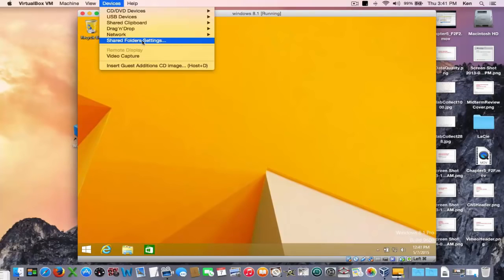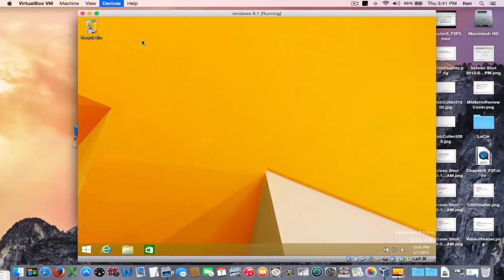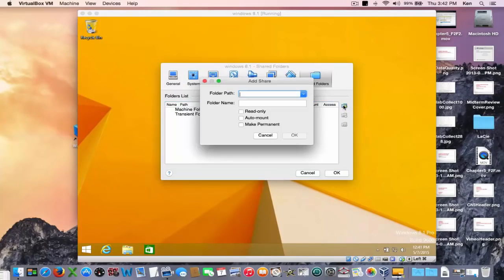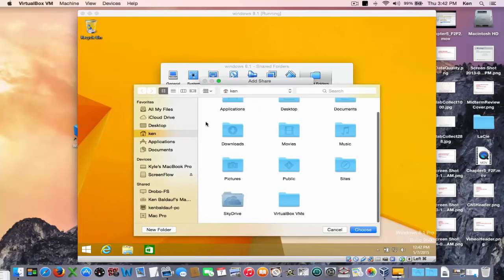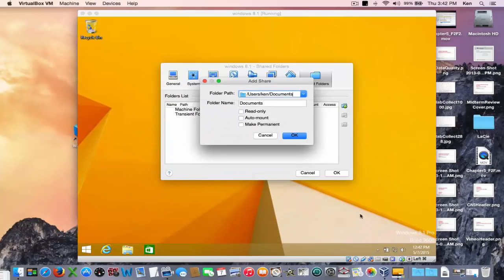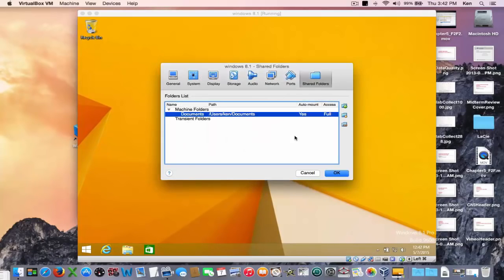Now go back into shared folder settings, and what folders do you want to share from your Mac onto your Windows desktop? So I'm going to click Other, and I want all of my documents from my Mac to be viewable and savable into my Windows machine, and also for me to be able to store files from my Windows machine into my Documents folder on my Mac.